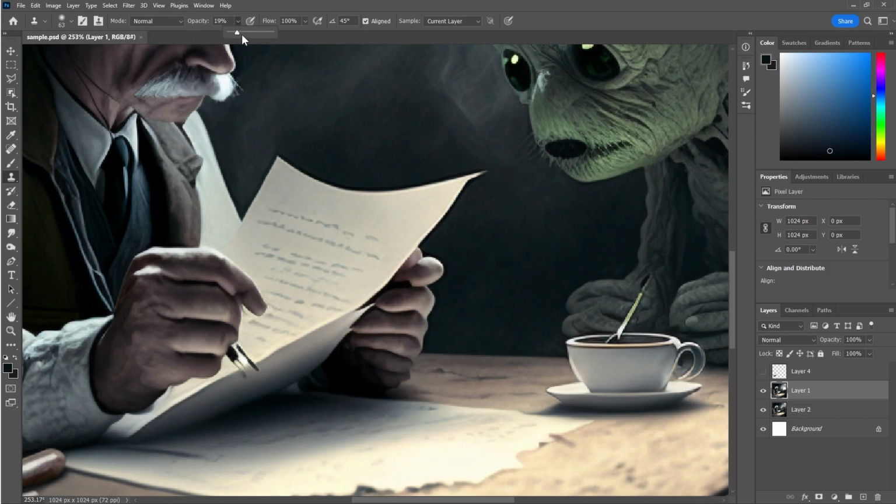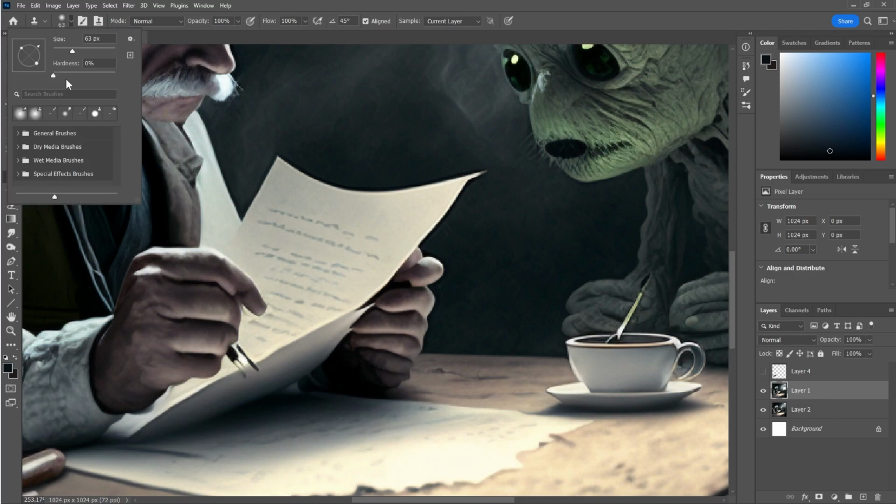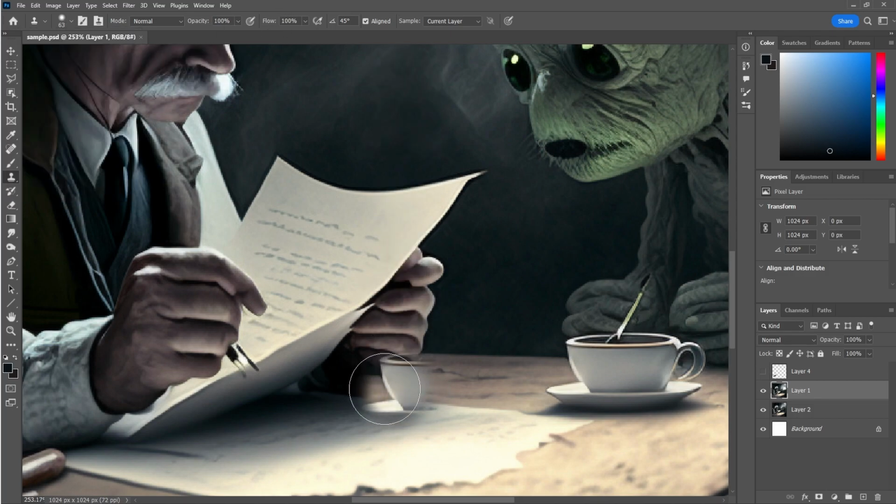So now I will increase the opacity to 100%, maybe the hardness to something like 40, depends on what you want to do. And I want to basically, well, first let's count the fingers. 1, 2, 3, 4, 5, 6, and maybe 7 if we include this part. So let's just hit Control Alt, hit Alt, left click, and then try to move the finger a bit up. This didn't work too well.